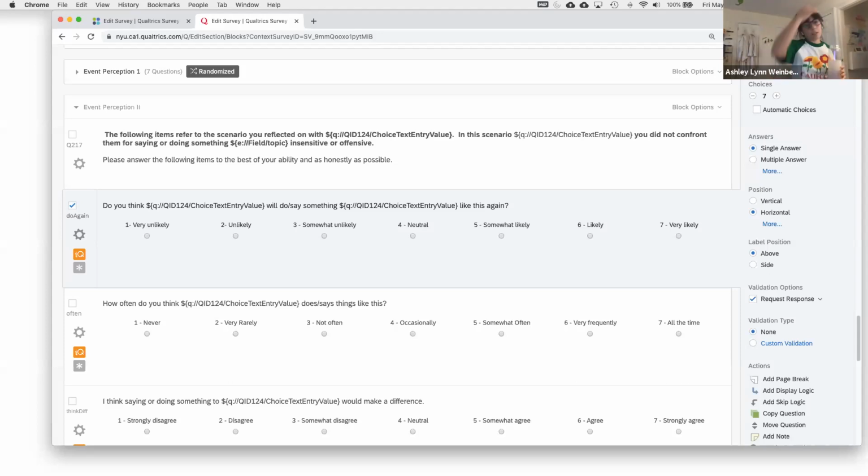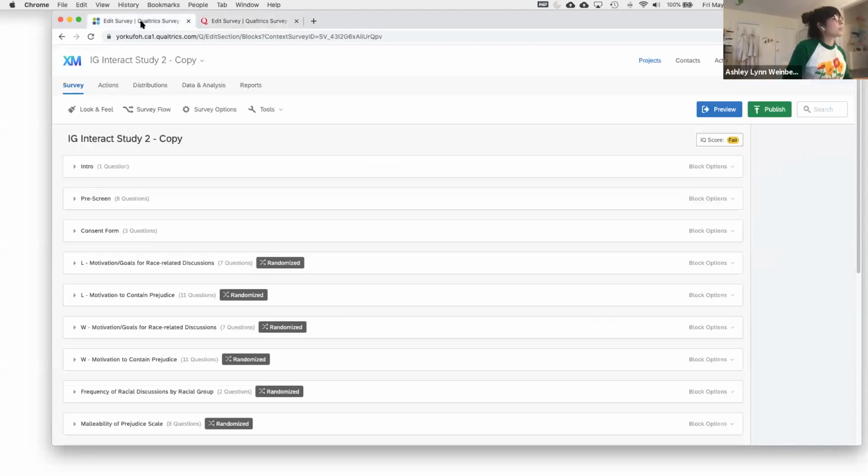I'm now going to go into controlling quotas. That's where I'm going to pull up a different survey. Okay, so in this survey, can you see the separate survey now? Yeah, it shouldn't change. Okay.